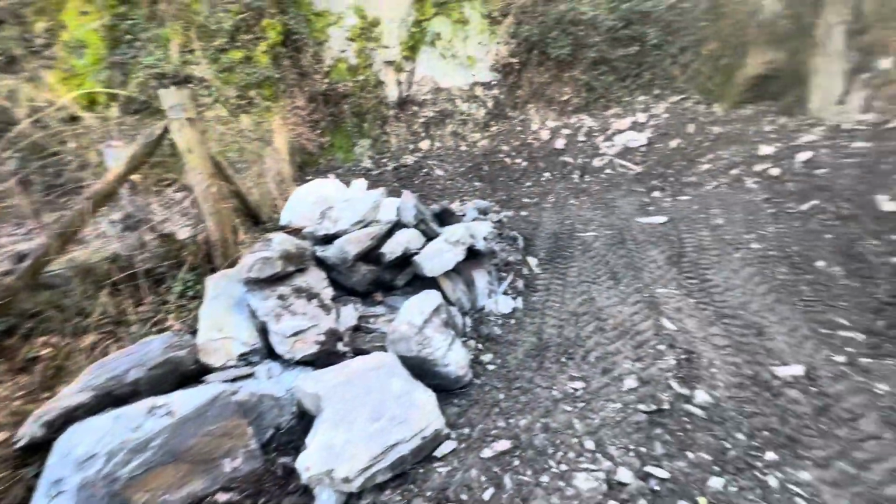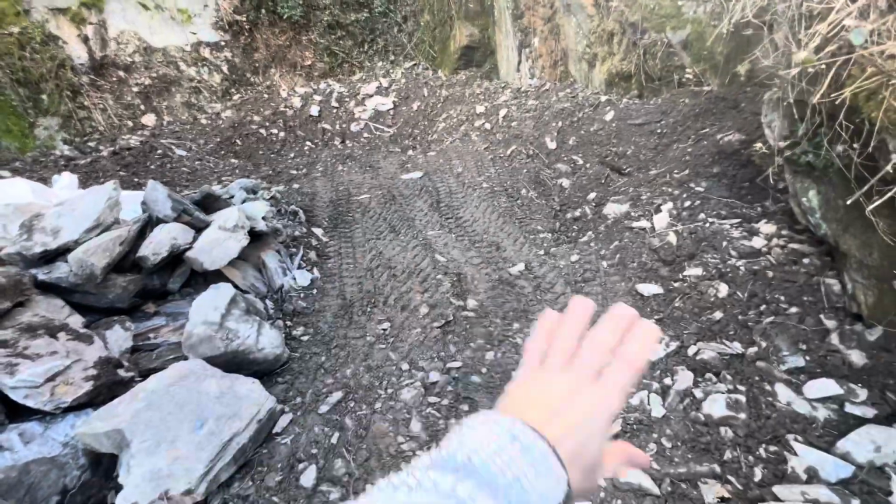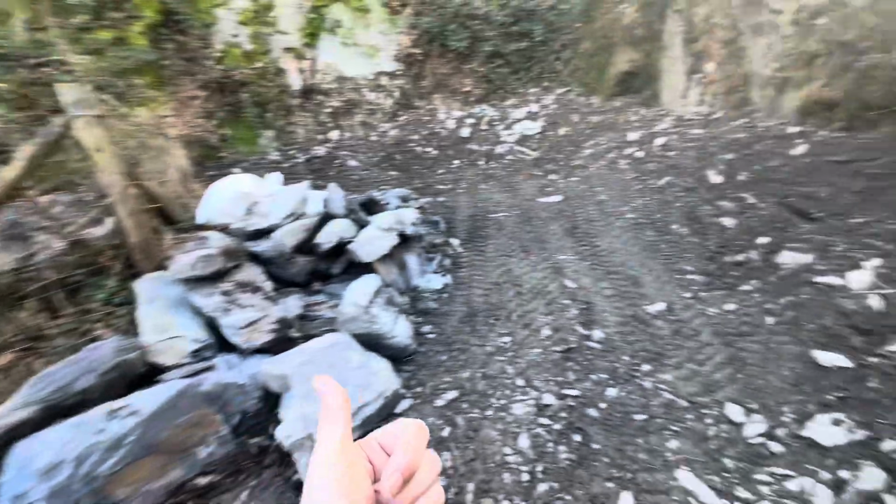Stick some alpines in it, see what happens. This is the spoil that I've taken out. I've just actually levelled it. Last thing I did, when I was out here, was level this and track it in with the digger, so that if I need to, I can load up the dumper with more stuff, bring it round, dump it here, and then just level it again.